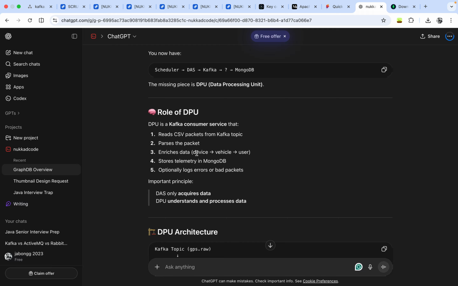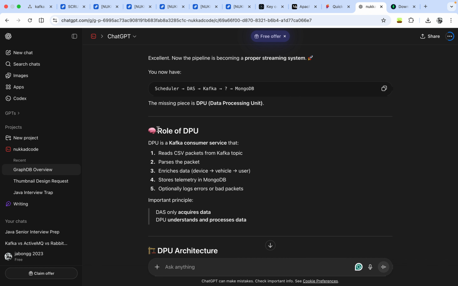This way we can track the car or vehicle of the user. So this mapping is very important. Now this telemetry after enriching would be saved into MongoDB, and then optionally log errors or bad packets, whatever it is, right? Okay, so here you can see dash only acquires data, DPU processes the data.